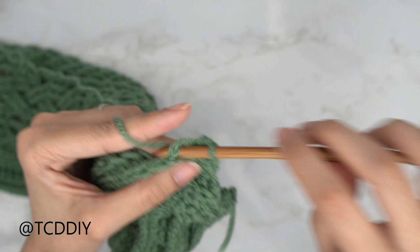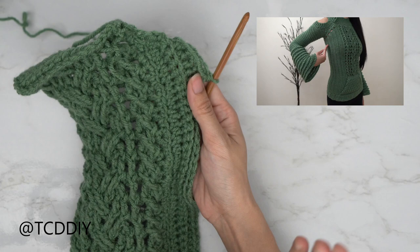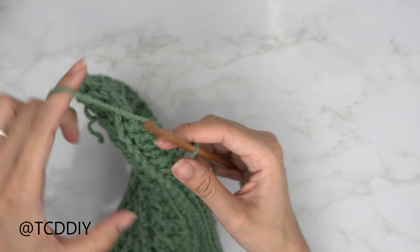Keep alternating between one back loop half double crochet and one back loop single crochet row while maintaining the decrease along the top until this portion reaches mid underarm. And then I will meet you guys back so we can do the other side.